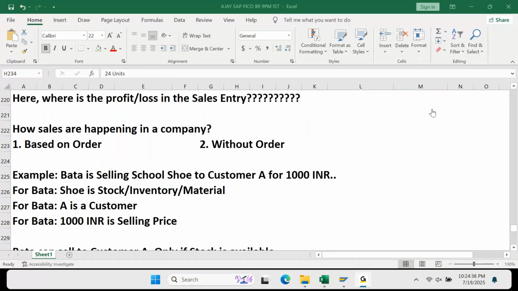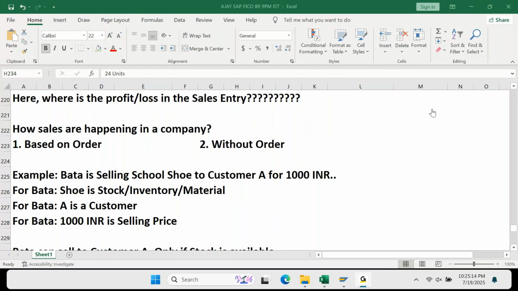Meaning, once the product is ready, they start selling. To keep that product ready, they need to invest money, they need to spend money. Once the product is ready, again they need to spend money to store the product, to keep it in a safe location. While selling also, they need to spend money by way of salesman salary, commission, and so on. Operating expenses, right? Different points are coming in between. Everywhere, everything is monetary related.